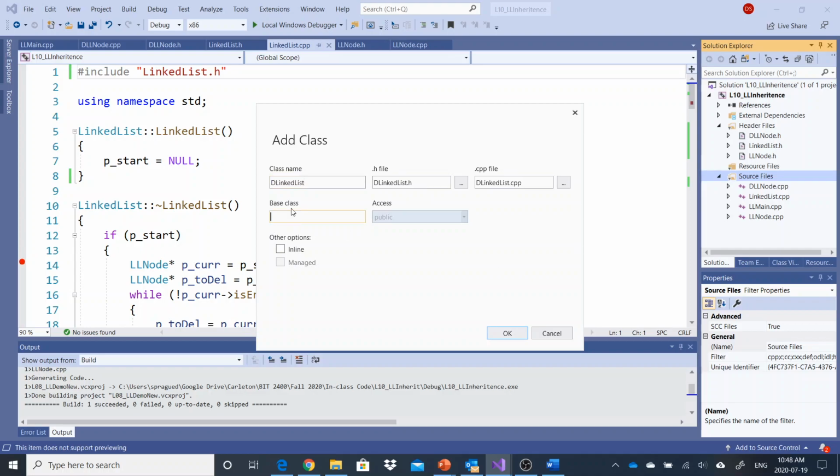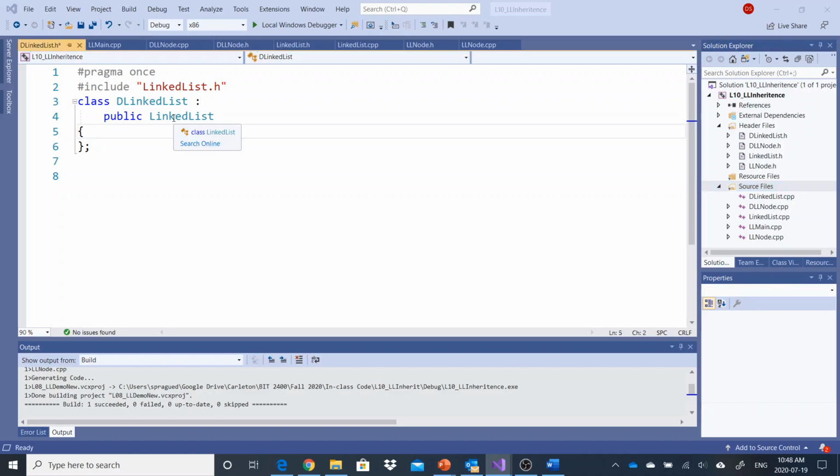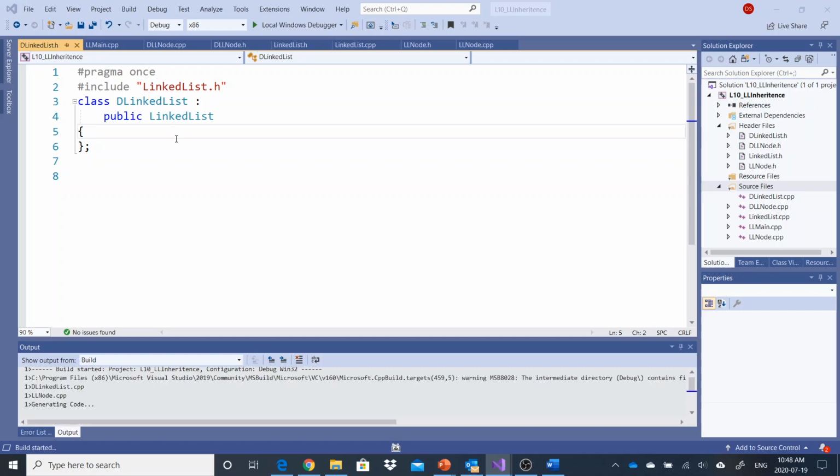Its parent class is going to be linked list. Okay, public, that's fine. So I have a new doubly linked list class, which is exactly the same as the parent class, right? If I compile it now, nothing changes.